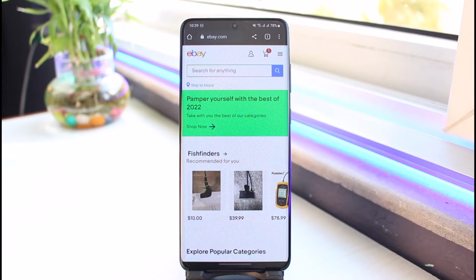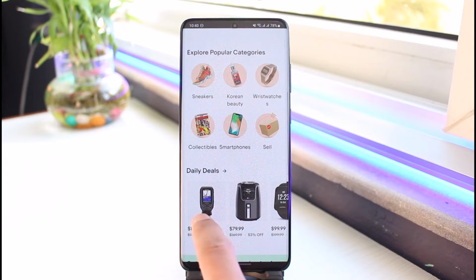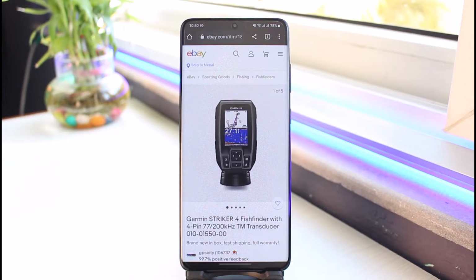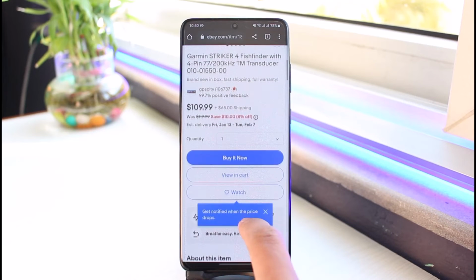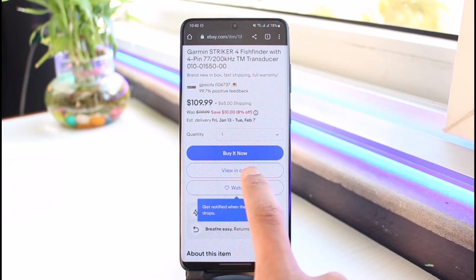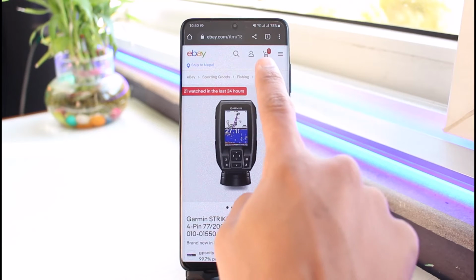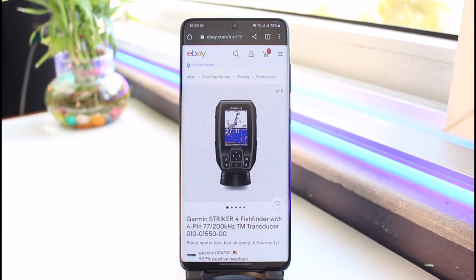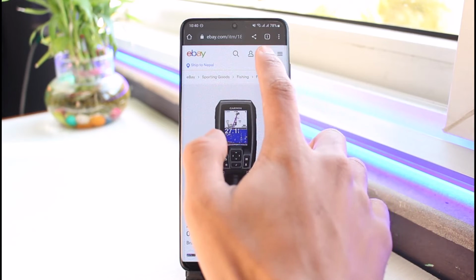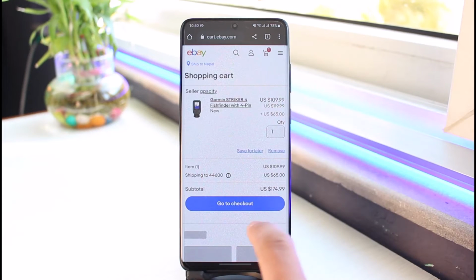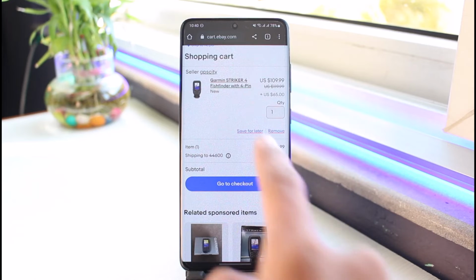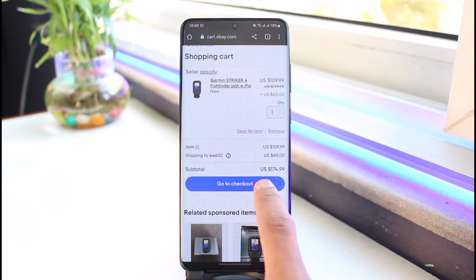After you are signed in, obviously you will see this kind of interface, and you have to tap and find the products that you want to shop. So in this case I'll just select this watch, for example, and what I will do is add this to my cart. Once I've added this to my cart right over here, I'll view this in the cart section, or else I can also tap on the little cart icon or the shopping bag icon from the top right hand side of the screen. Now once you tap on the shopping bag icon, you have to confirm the changes that you want and go to the checkout process.